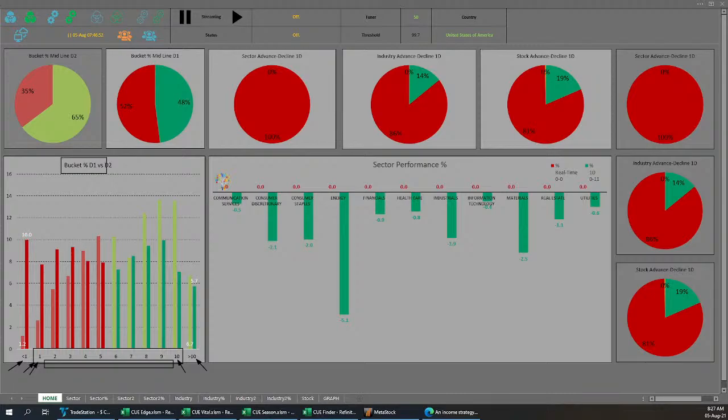The bucket analysis here is calculated in real time. Now the market is closed, so it is showing the buckets of yesterday versus 1 day earlier. Yesterday's colors are in deep color, deep green. This histogram shows the stocks that are above the midline of the Bollinger Band, and the red ones show the stocks that are below the lower Bollinger Band. The lighter colors are that of 1 day earlier.